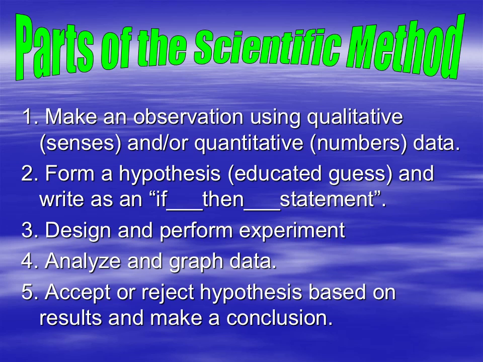The next thing is a hypothesis is made. A hypothesis is simply an educated guess. So why do you think it feels hot in this room? And it's usually written as an if-then statement. So we might say, if the blinds are open, then it will feel hotter in the room. Or if we just came in from HAC, then we might be hotter and the room might feel hotter.